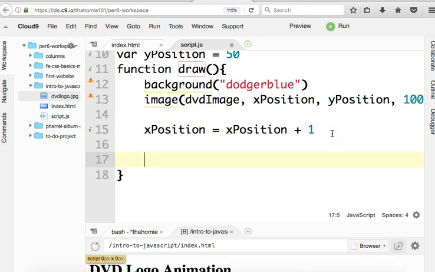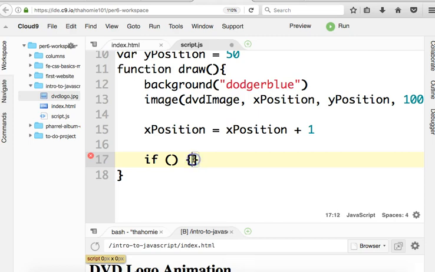So you say something like this. If, just the word if, and then a space, and then parentheses, and then squigglies, like this. And what if statements do is they say if whatever is in here is true, then it'll run whatever is inside the squigglies. This is how you make computers smart.